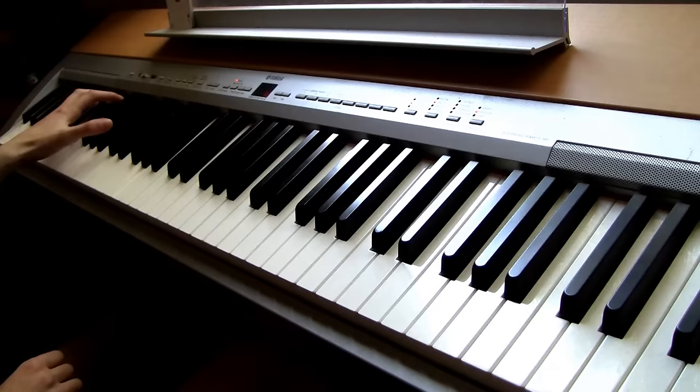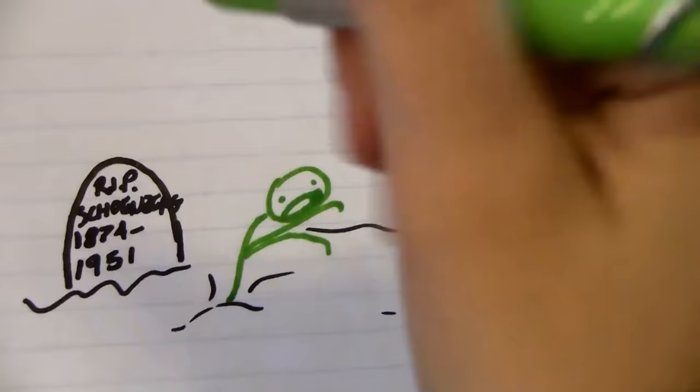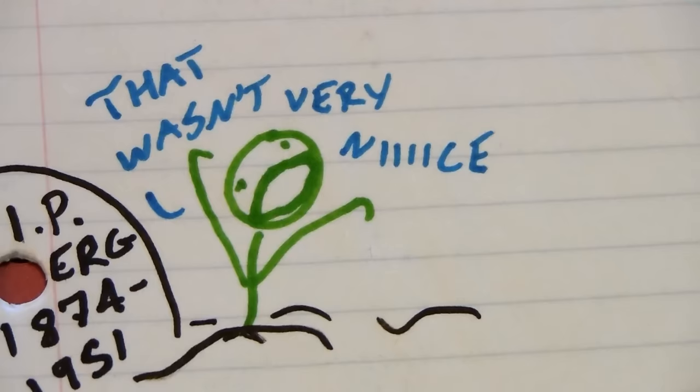I'm gonna go ahead and improvise some cheap imitation Schoenberg, since I gotta protect Schoenberg's intellectual property rights by keeping his work in obscurity. I mean, if he came back as a zombie and was like, "Vihart, why did you let people hear my music? That wasn't very nice." I would feel so guilty.